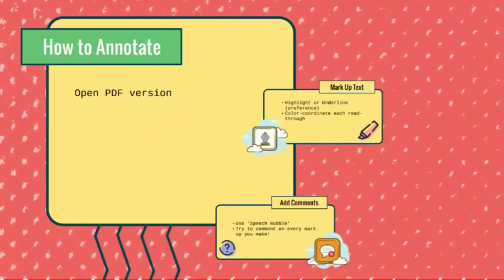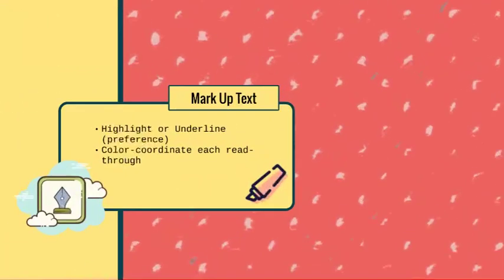Great. So, how to annotate. Download the PDF version, open it in a PDF viewer like Adobe, and we're going to walk you through how to mark it up. First, you're going to highlight or underline the text. Click on the highlight and notes icon. It'll look like a pen or a marker. On my Canvas page, I include the same instructions, but I have some screenshots there, so look to those if you need a bit more visual aid.